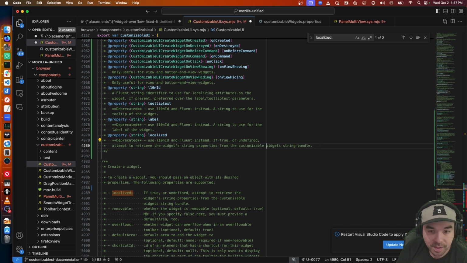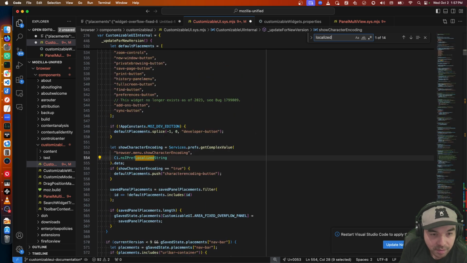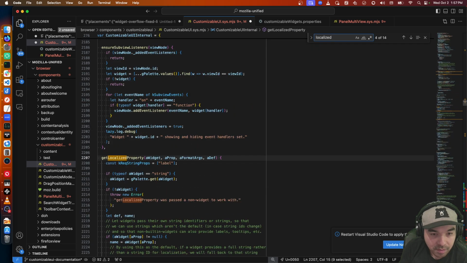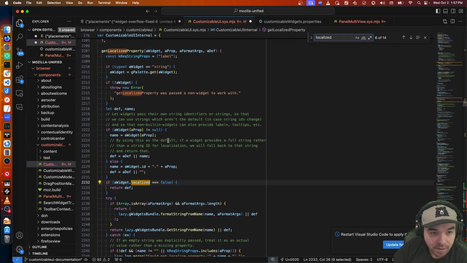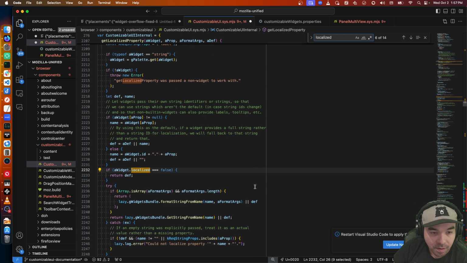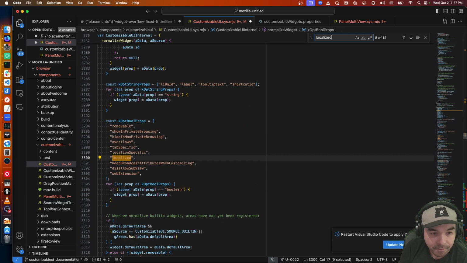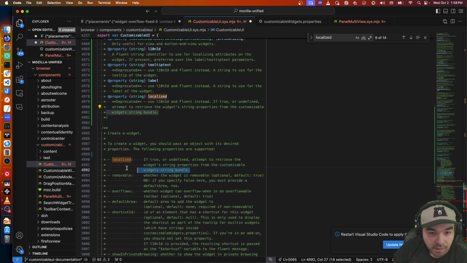So let's see this in action. Localized. If widget.localized equals false. Okay. Huh. Alrighty. Okay, removable.